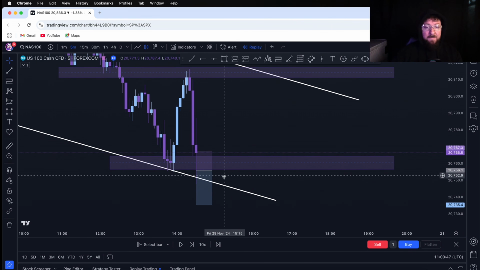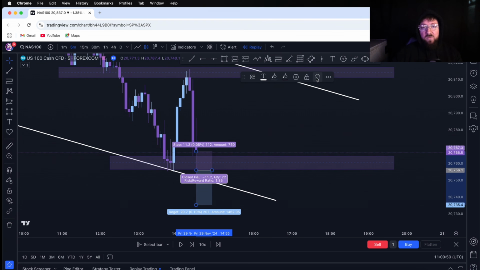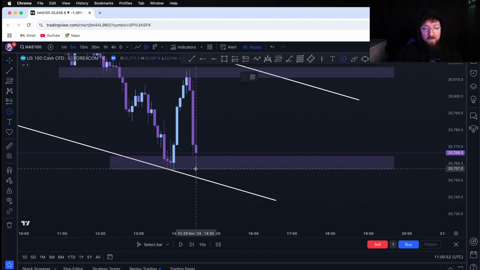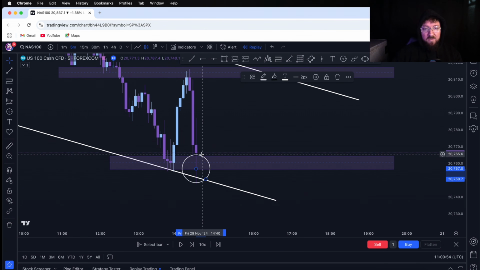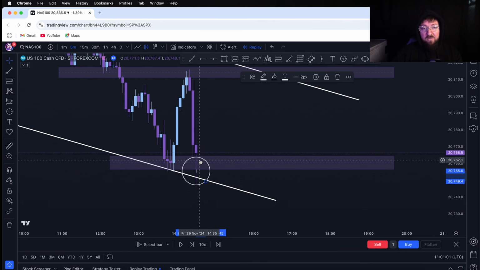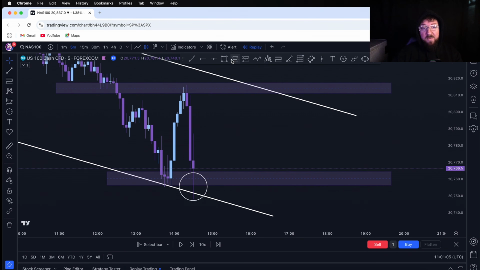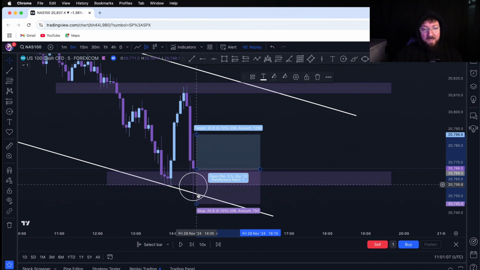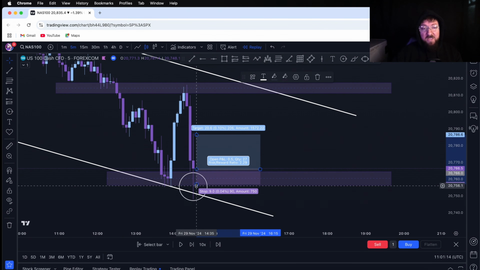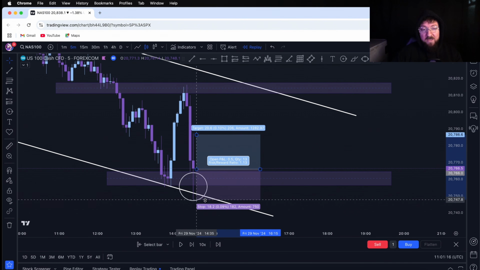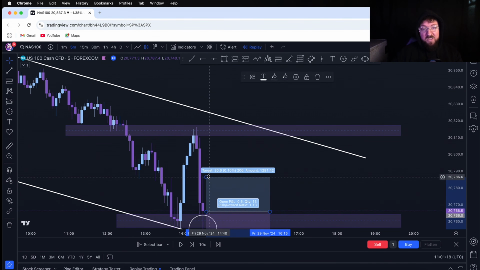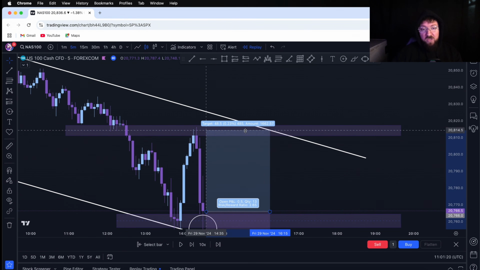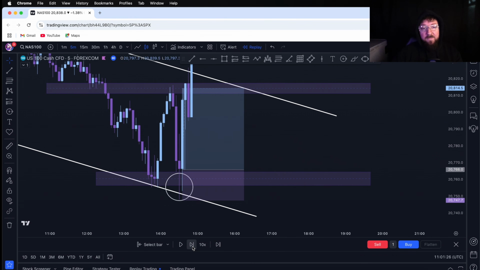So boom, you lose. That's cool. Because what did it do? Well, it left this big wick. Now, when I see these big wicks, they're lovely signs to tell me price doesn't want to keep going down. Price comes back up inside now, and it's probably going to want to go up. So as soon as that happens, I'm entering on a buy, and I'm literally putting my stop loss below the wick. Needs to be below the wick. This is just to try and get back what you've lost, maybe a little bit more.